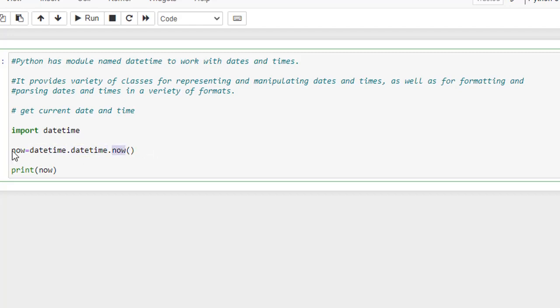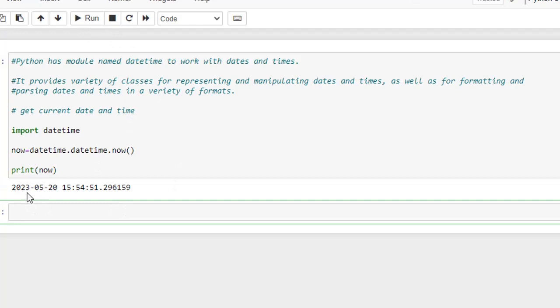This method is used to return the current date and time, and then we are printing it here. So it has printed today's date and time.